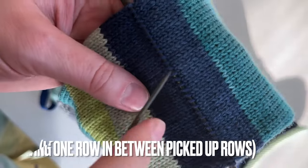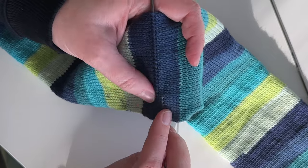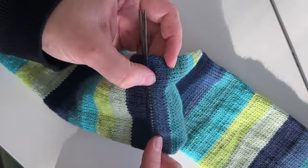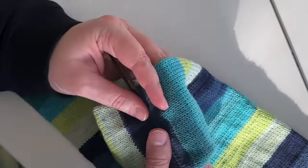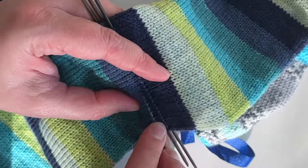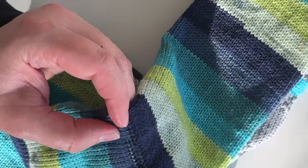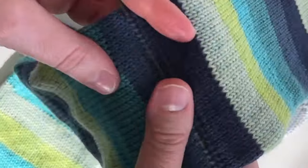Next, go one row above the row you just picked up and do the exact same thing. Use another DPN or needle to pick up the right leg of each stitch in that row all the way around. Double check one more time to make sure you've picked up every stitch.